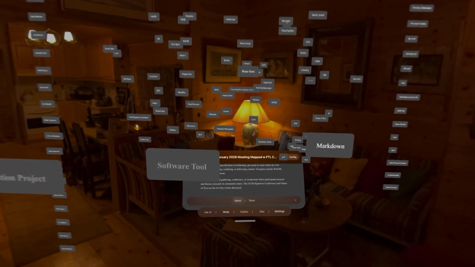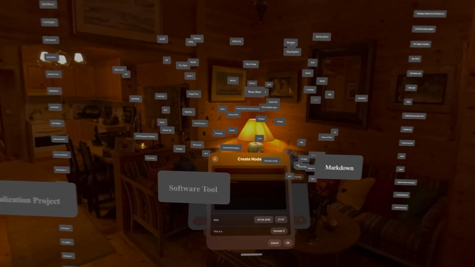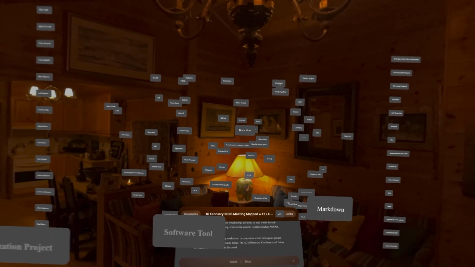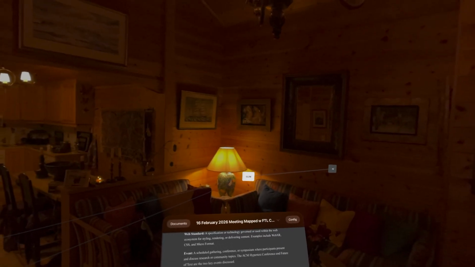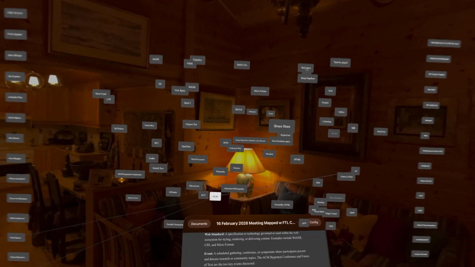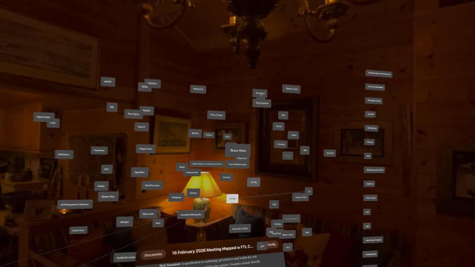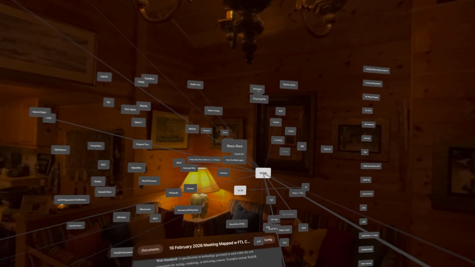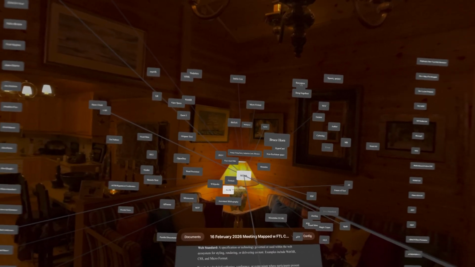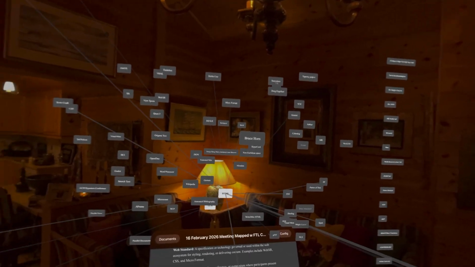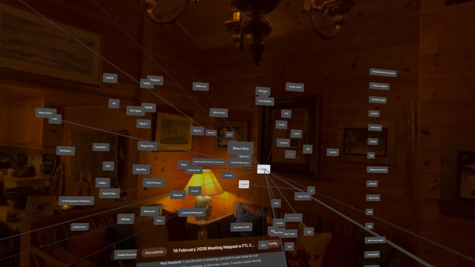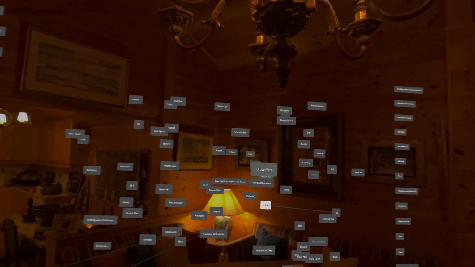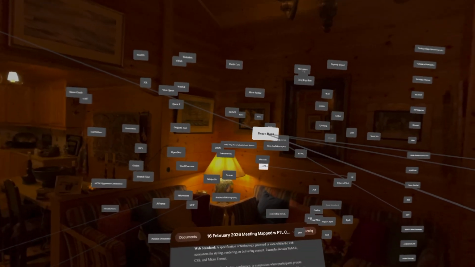Everything comes back. This is how I make a new node. Bruce, I'm going to place you over here.